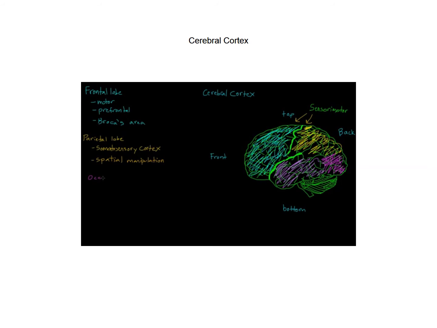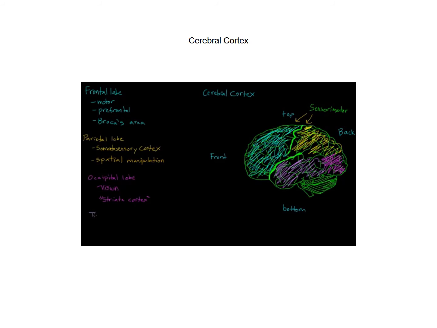Our occipital lobe, which is in the back of our brain, is responsible for things related to vision. We may see with our eyes that are in the front of our head, but after collecting that information from the world around us, that information actually gets transported all the way to the back of our brain for processing. So let's put vision right here. Another term that you might hear in association with the occipital lobe is the term striate cortex. And this simply refers to the fact that if you looked at the occipital lobe under the microscope, if you looked at those cells, they would appear striped or striated.